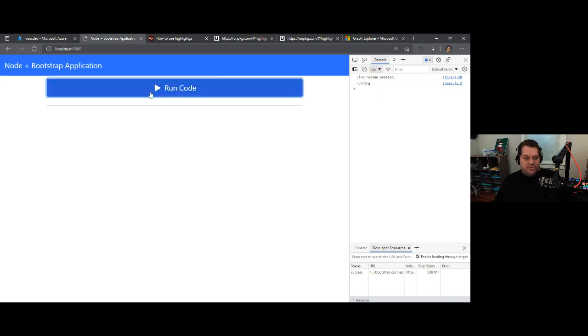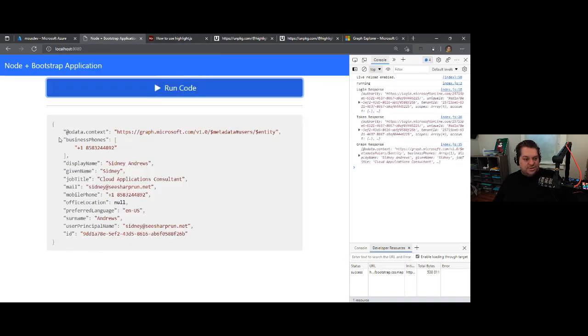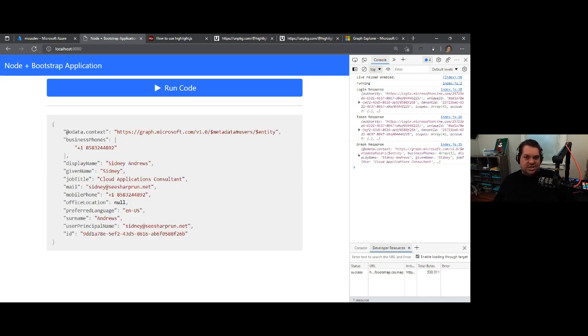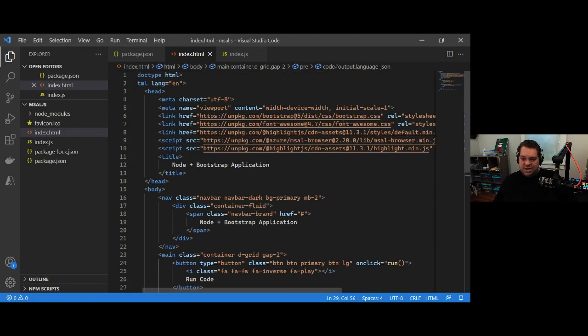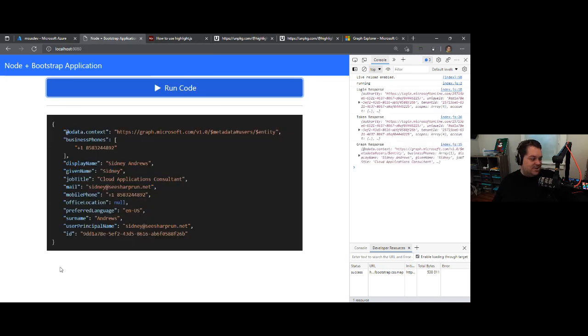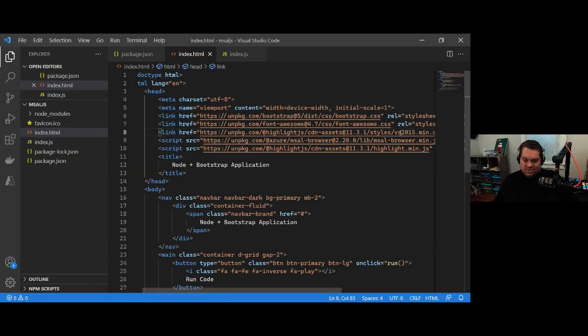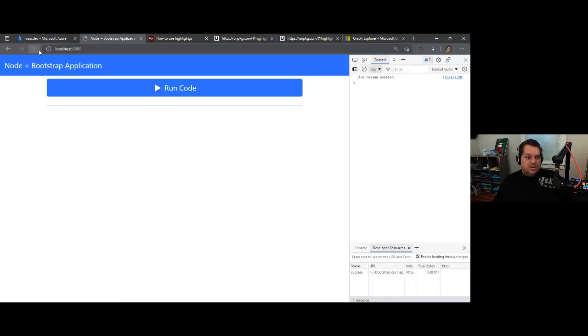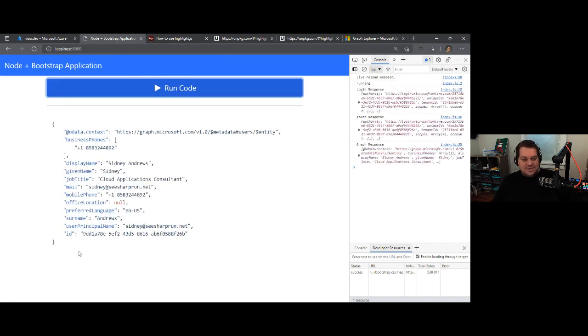Run code, get my profile information. Nice little syntax highlighting. There are all sorts of types of themes here. We did the default theme. We can do VS 2015, which is the Visual Studio Dark theme, I believe. Just to show you, fun here. There's the Visual Studio Dark theme. I believe there's a GitHub theme. GitHub, save. Uh-oh. There we go. Run code. There's a GitHub theme. Lots of fun stuff.